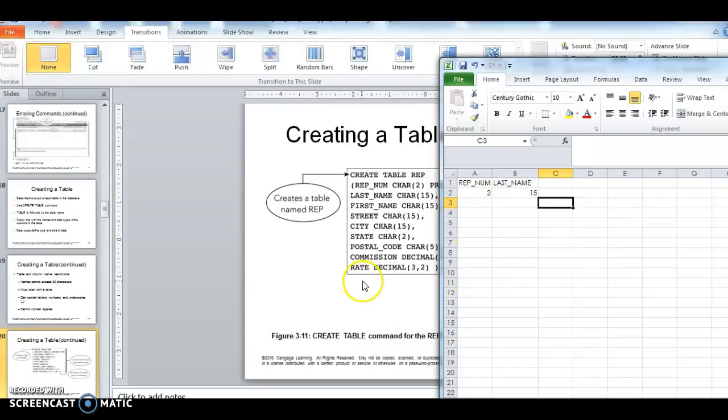What's interesting is that rate is declared as a decimal. So here's rate, and it's declared as a decimal. This represents the number of digits, and this represents the precision, or how many decimal places there are. So in this particular case, rate can only be a number that looks similar to this.